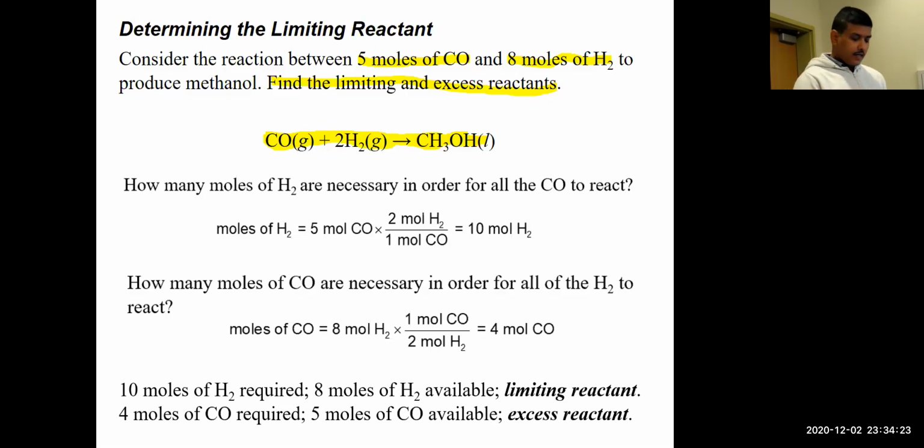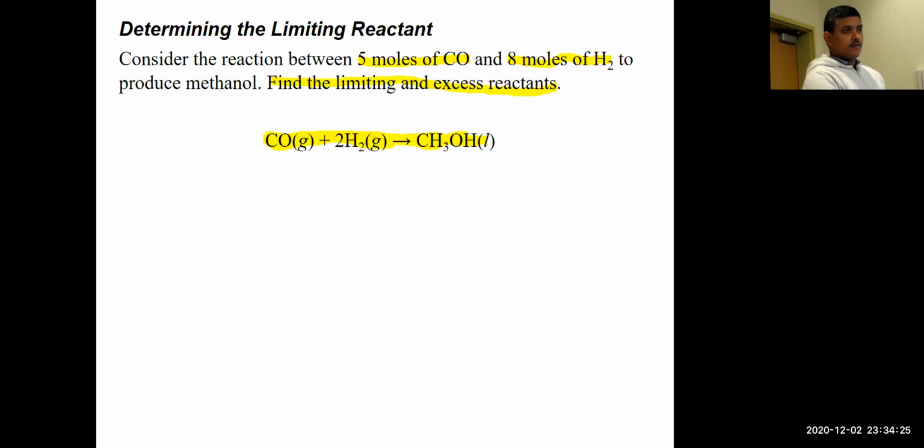Look at this information again and again until it makes sense. If you want me to, I can re-explain it. So this reaction starts with 5 moles of CO and 8 moles of H2, and which one is limiting and which one is the excess reactant? There is always a chance that one is limiting and one is excess. For that, you need to identify for the given moles of CO how much H2 you would need, and for the given moles of H2, how much CO you would need.